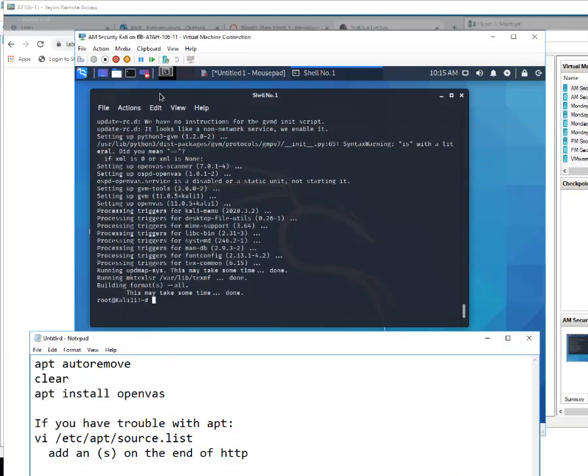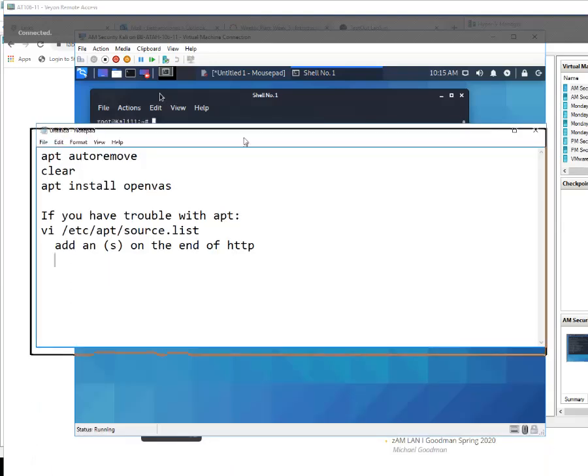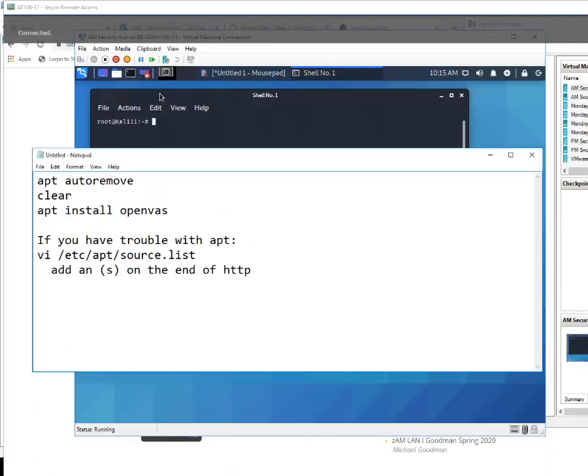As you see, you should get to the prompt. It'll say this may take some time, done when OpenVAS is installed. At that point, go ahead and clear your screen again, that way I can look at all of y'all's computers and see that you've caught up.